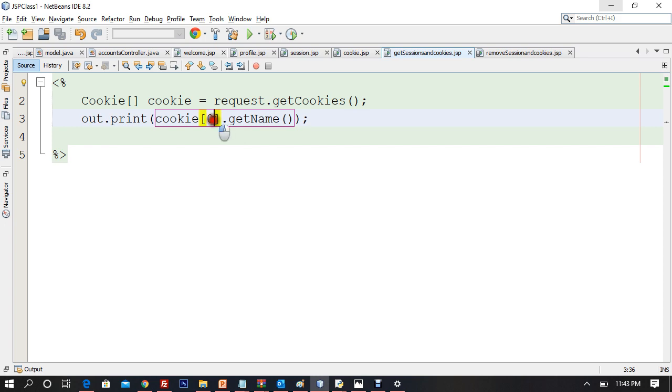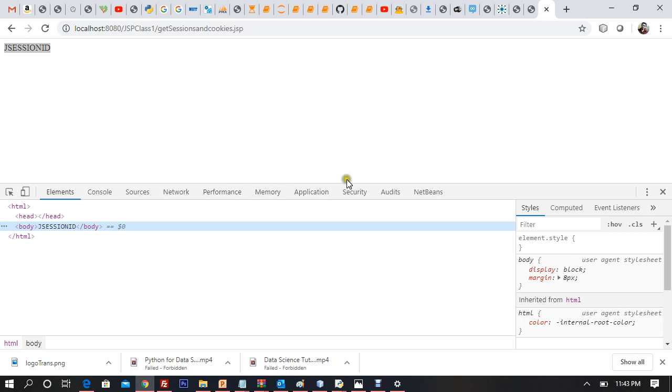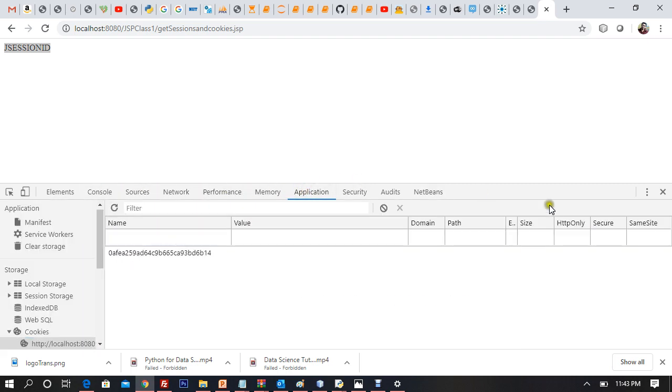So I'll go back to get session cookies, and you can see at this time the auth cookie is set at 0. And what is at 1? Element number 1 may have the JSessionID. Yeah, it's having the JSessionID. Let us do one thing. Let us destroy both of them. Okay, so I'll destroy both of them.